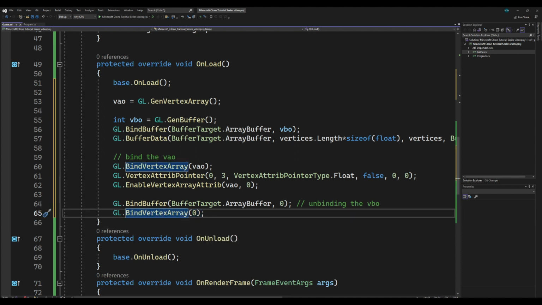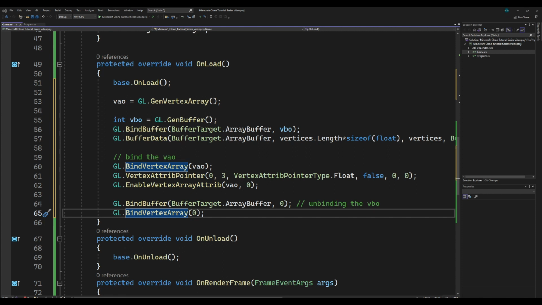Now we need a couple more things, and this is where it can get a little bit difficult. We are going to need a way to actually read our shader code, because shader code is not written in C#. Your GPU does not understand C#. So we need to write in a language known as GLSL, and this is used for your GPU to interpret the data that it gets from the VAO and draw the proper stuff.